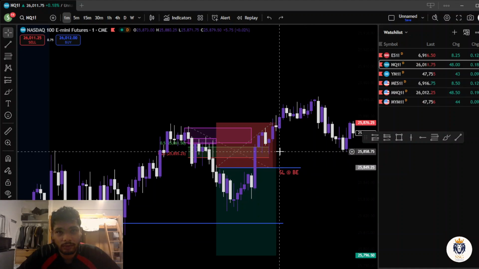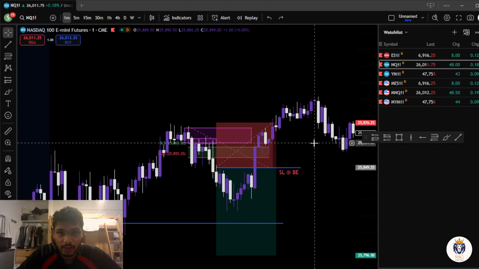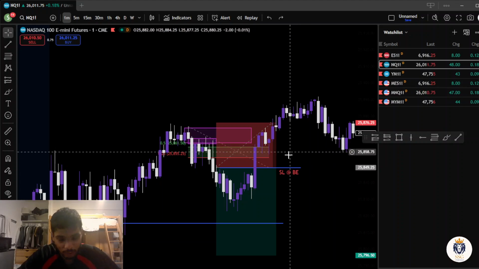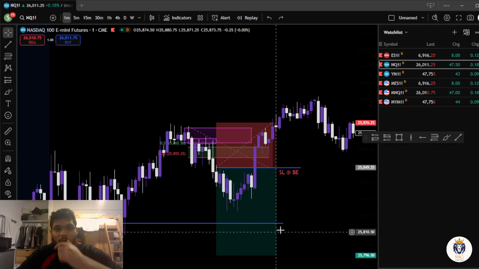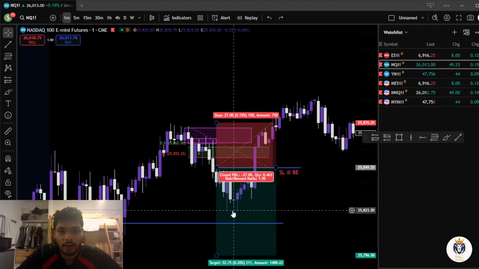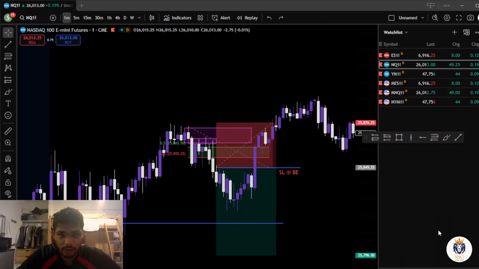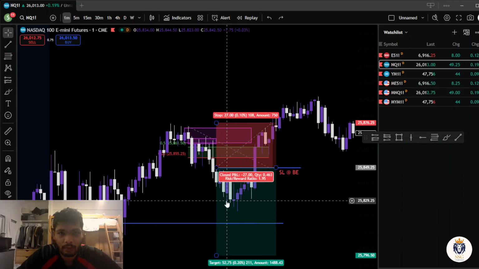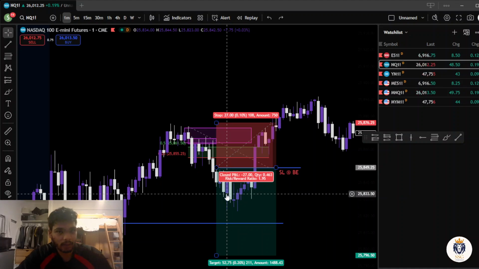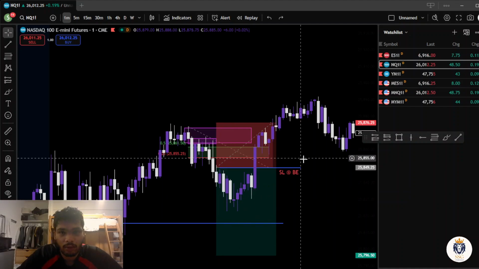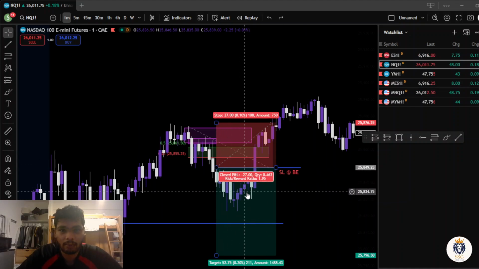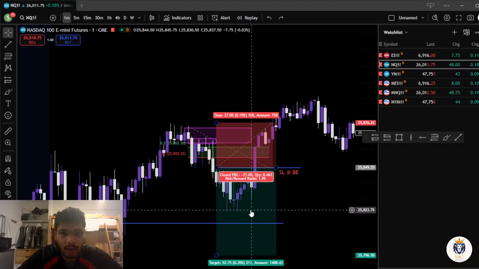Unfortunately, though, we did get stopped out, but fortunately, we got stopped out at break even, right? So this trade almost went to my first TP the first time. I thought it would hit the first TP pretty easily, but it didn't, and it went straight back up, and then back down.